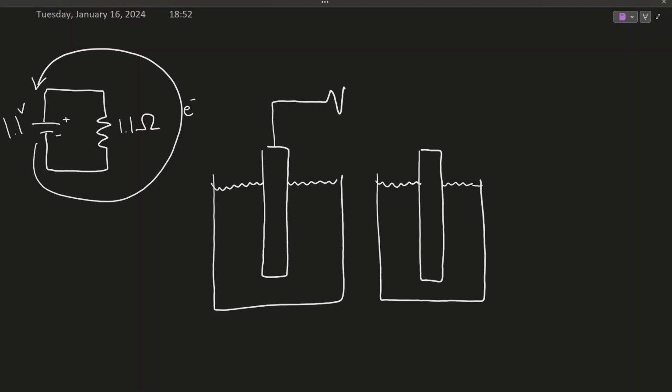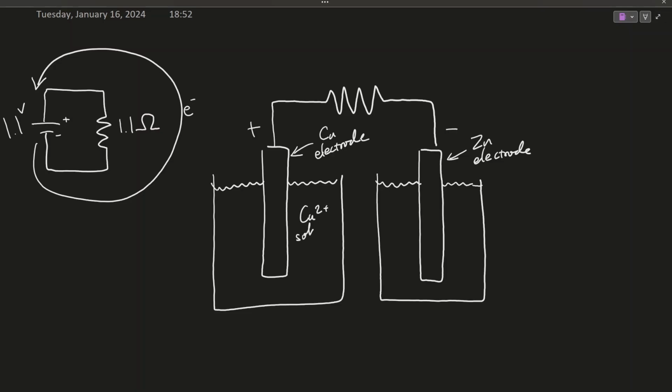So these are two electrodes of the battery. So this is your positive and negative terminal. This is actually going to be the positive terminal. This is going to be the negative terminal. So this is going to be copper electrode. And this is going to be our zinc electrode, each of which is floating in its own ion solution. This is a zinc solution. So this is the same resistor as before, right up here, 1.1 I wrote.